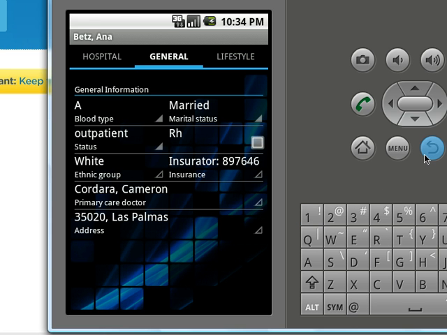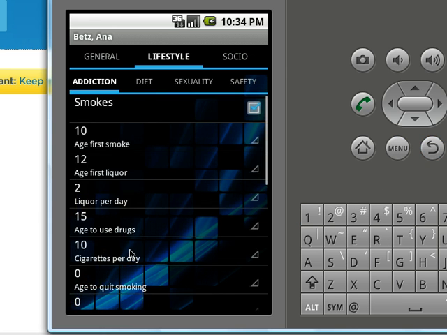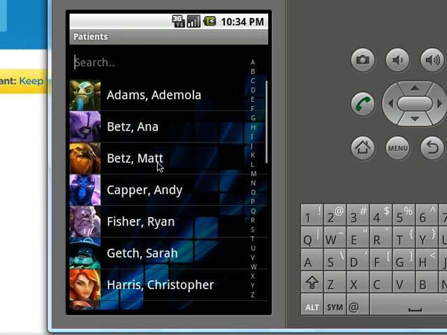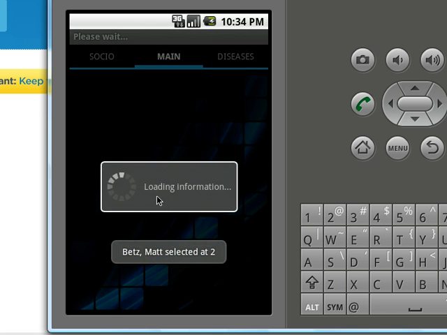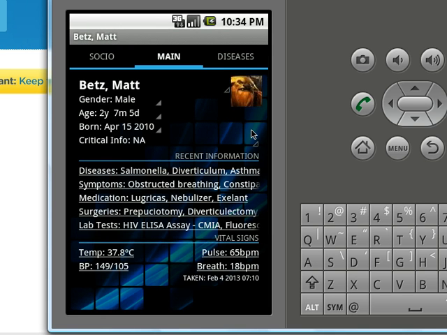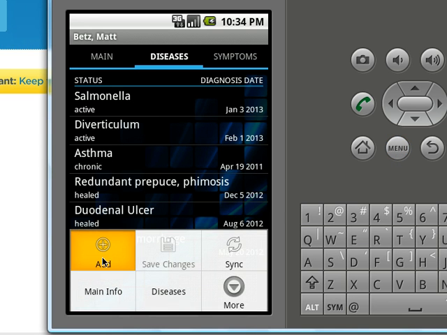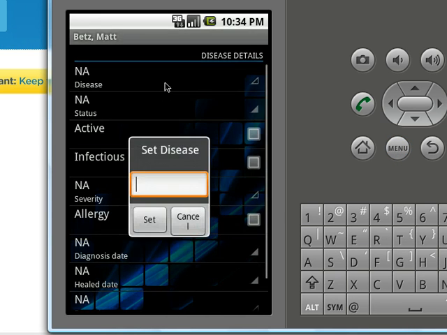Now I have shown you how to edit information in the database. Now I will show you how to add information in the database. I've shown you how to edit before, so how to add information is basically adding an element and then editing that element right after it's added. Say here, say I want to add a disease that I have just diagnosed from the patient.